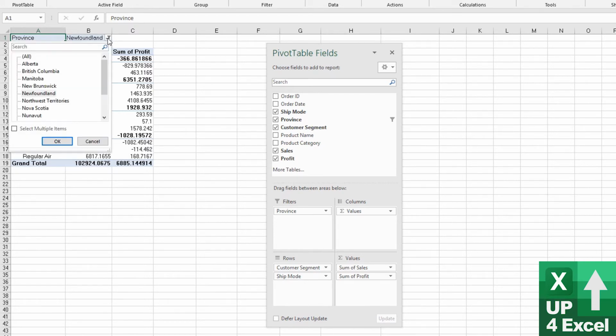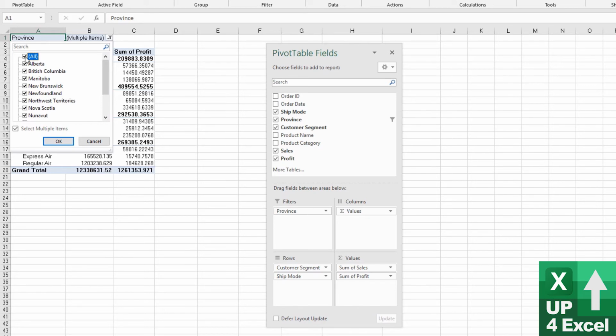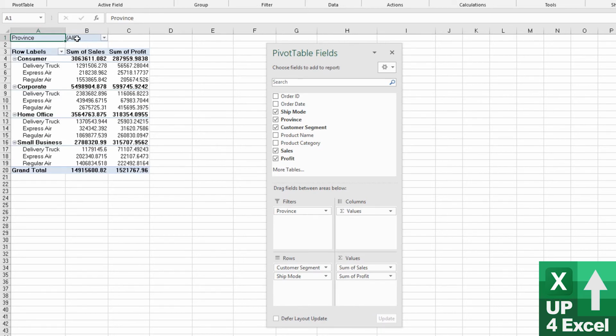Now, we can then click on all, for example, to get it all back. Or, as you can see, we've got this button here, select multiple items. So we can tick that, and then we can just exclude, for example, a couple of them and have multiple items going on. So we could do that. Now, it tells you that we've got multiple items, but it doesn't tell you what they are. So we'll click back on all, then it tells you that you've got all, and we know we are good to go.